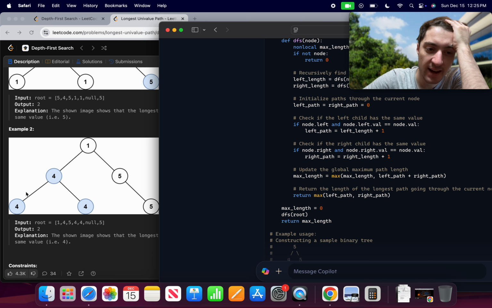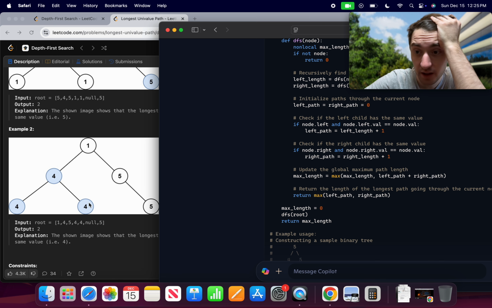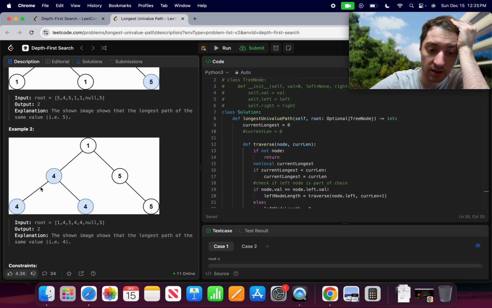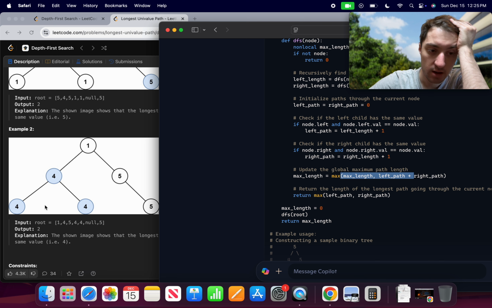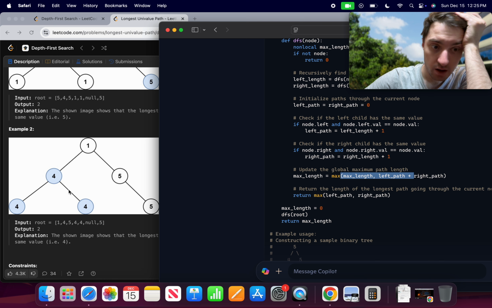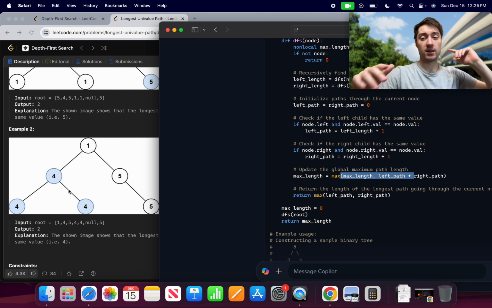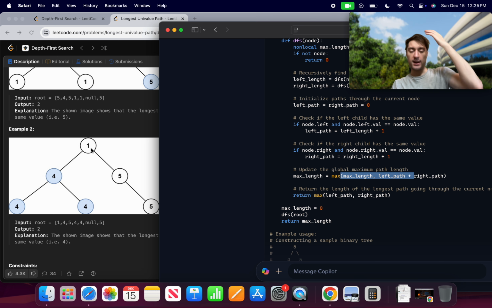So I'm not going to add this entire thing. That was checked right here. What I am going to do is say, okay, the longest path along the left side is this. The longest path along the right side is this. Return the maximum, so return whichever path is the longest, and then from back up here, if you are the same, you can continue on that journey.